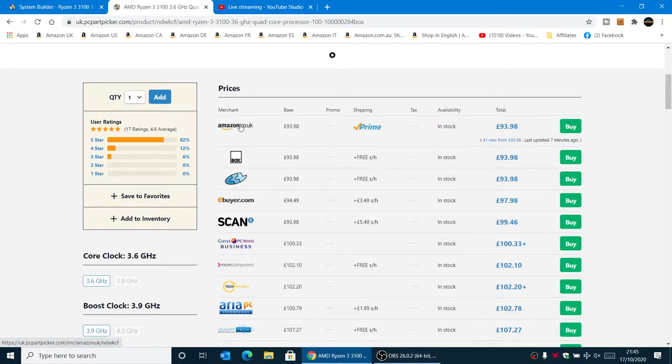Now, Prime Day, they did have 20% off across the board on most items, so 20% off of a processor at this point, £100 give or take, you're looking at almost £20 off, so that does bring it down quite a bit. At that price, it gives you an extra £20 towards something else: a better motherboard, another case, maybe the next tier up in hard drive space, whatever the case may be, no pun intended.